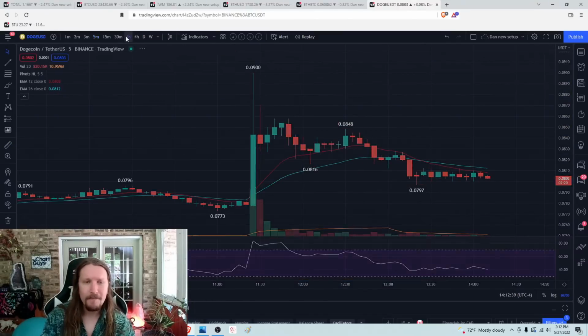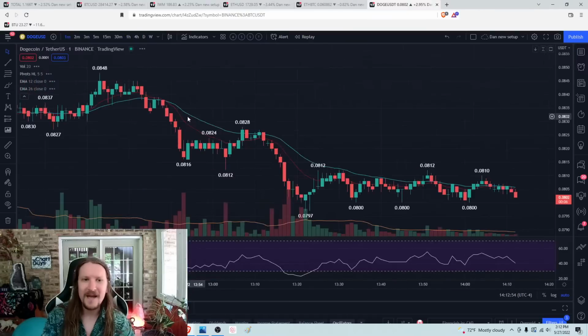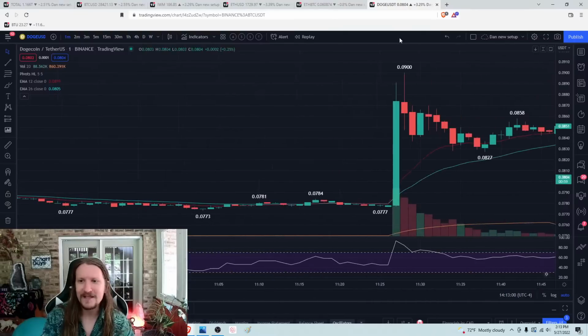So bears are going to take that every time. Next time we bounce, we're going to anticipate an hourly lower high is going to be the most likely result of that bounce. But if Elon's tweeting about Doge and it rips on that tweet, that is a short signal. Again, you had 2 minutes to nail it. Otherwise, it pulled back pretty notably from that high very shortly after.